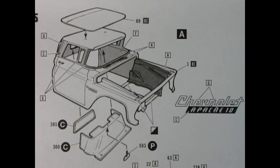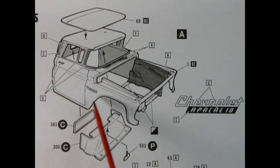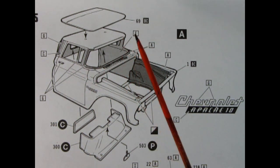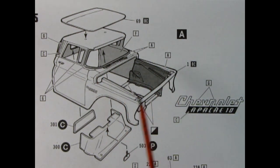Now we're going to bring it on home as we start to build the body of our Chevrolet Apache 10, which is what this model kit really is under the skin. Here we've got a separate roof panel being glued onto the body — I can see where the difficulties might arise in molding this from the factory. Here we've got our back window being glued up in place, as well as the front window, which includes some sun visors. Always remember to paint those up so they don't look like clear plastic. And then here we have our rear view mirror, with all the different paint codes shown.